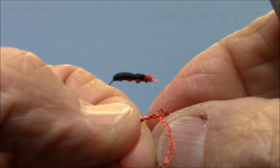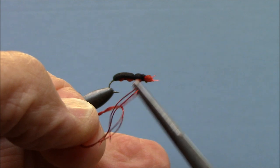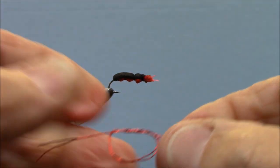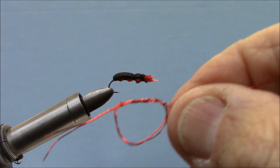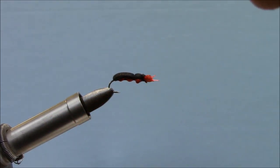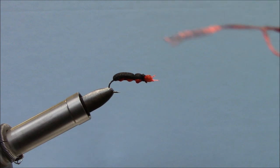I'm all thumbs now. I'm going to grab them again. Bring them through. Now I've got just two overhand knots is what that is. Loops through. Now this is going to be the legs. Al Hassi told me that ants only have six legs, so in the pattern I think it calls for four or eight total. Now we're going to end up with six.